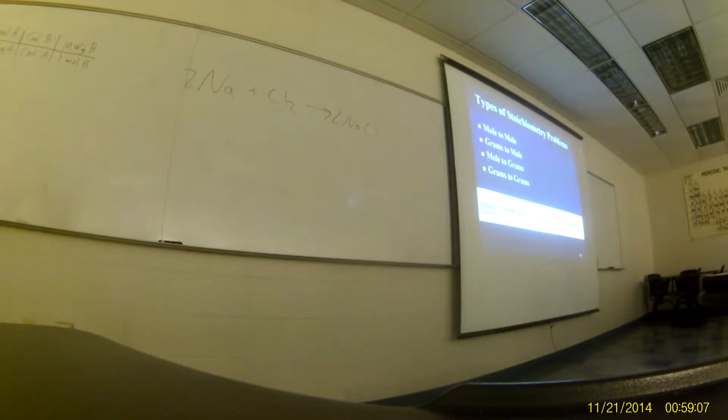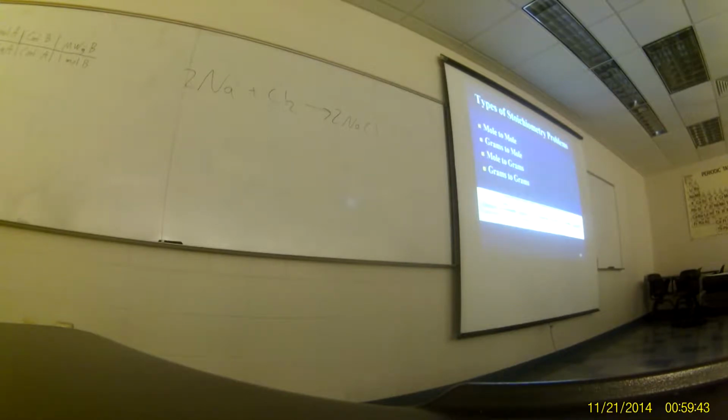Okay? So what this says is X grams of A. So this is the full thing, assuming we're going grams to grams. And so if you're not going grams to grams, you're just going to use part of it. You're going to start here, or you're going to start here, and you're going to end here or here, depending on the specific problem. So you're just going to erase the part that you don't need. So what this says, X grams of A, meaning X is however many grams you're starting with, what the problem tells you you're starting with. So you plug that in for X.